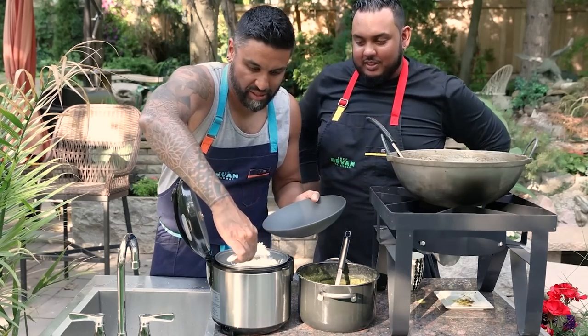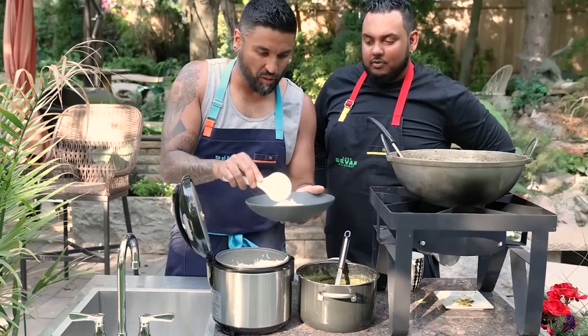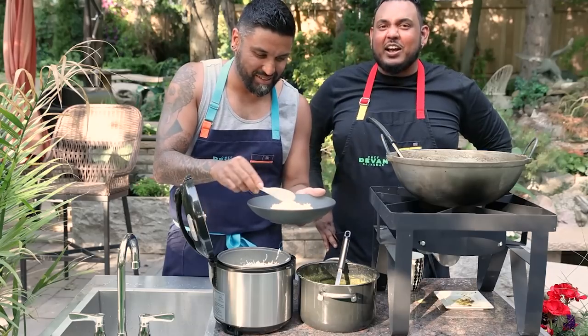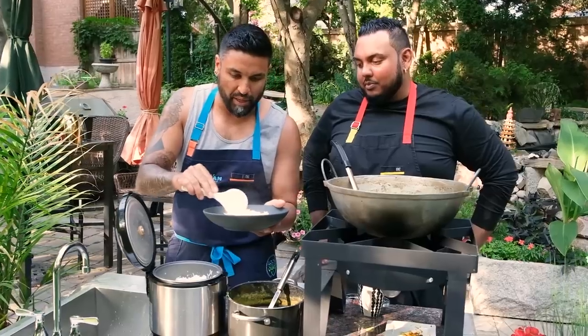So we have our rice here cooked in the rice cooker. Sometimes I like to use brown rice, but today we went with the classic. And I know you don't eat a lot of rice. Clearly. But you will today. I'm not a rice man. So rice goes down, nice fluffy long grain. Make a nice little bed.